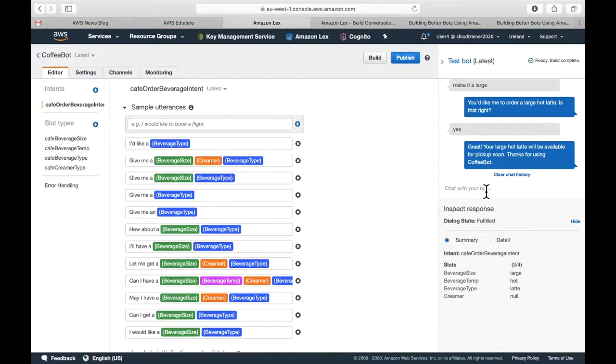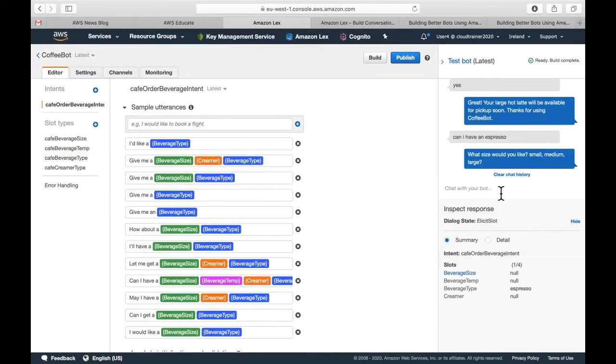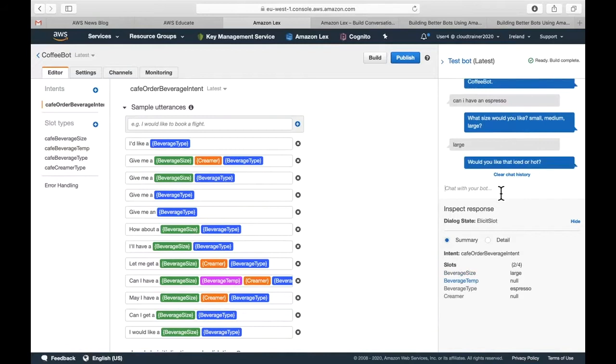And I could go through any one of these other prompts that we'll talk about here on the left later if I leverage that, which we're going to build out. So I can say something like, can I have an espresso? And maybe for size, I'll say large, hot.